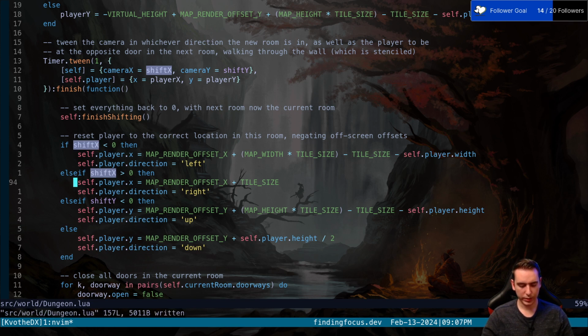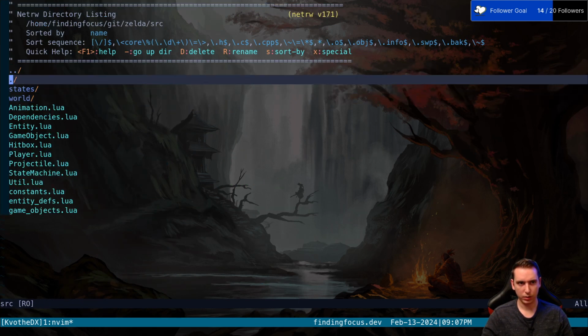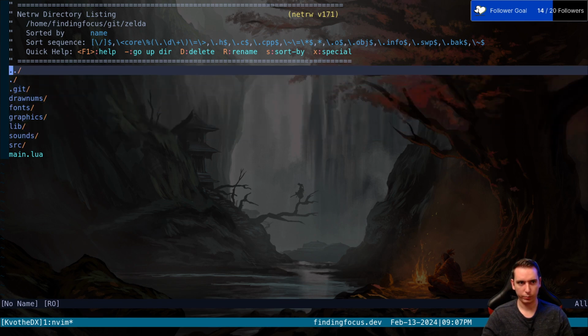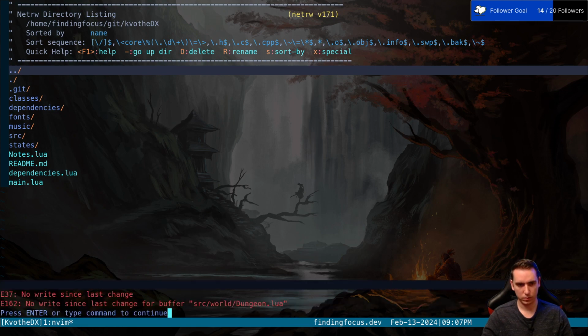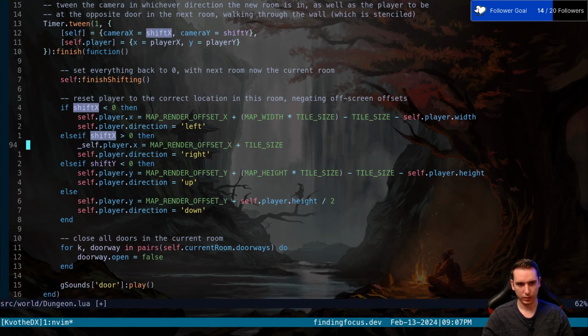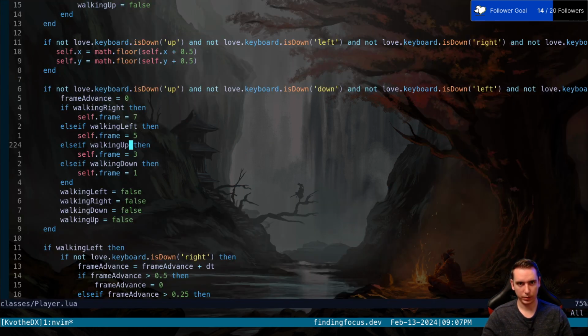Okay, so you know what? Let's go back into our Kavoth project. Actually, I could have just... No. Let me see. I thought I'd be able to just harpoon over there. Oh, it's because I'm in a different directory. Okay, so let's go into our Kavoth, and we'll go into here where we can harpoon.